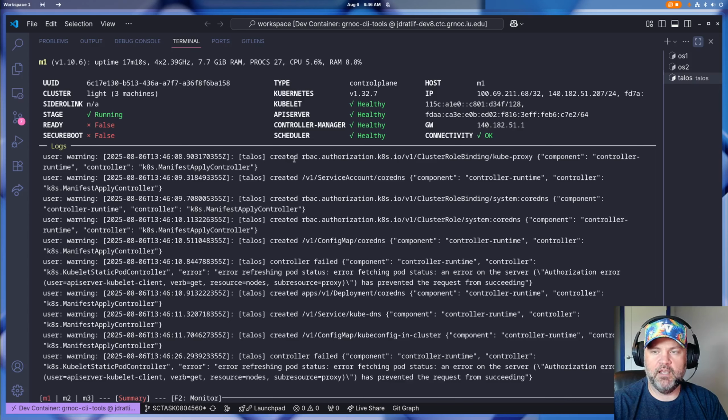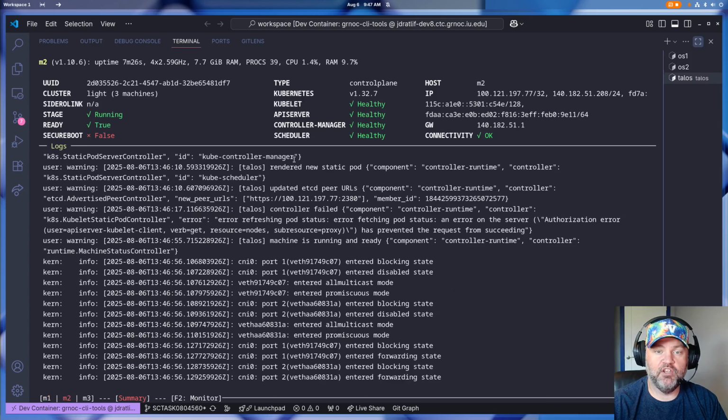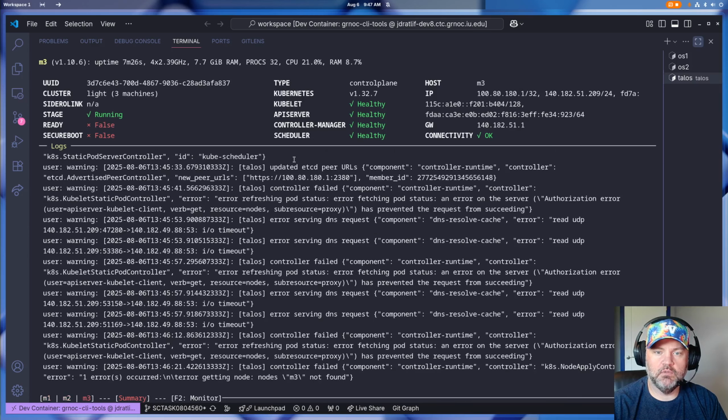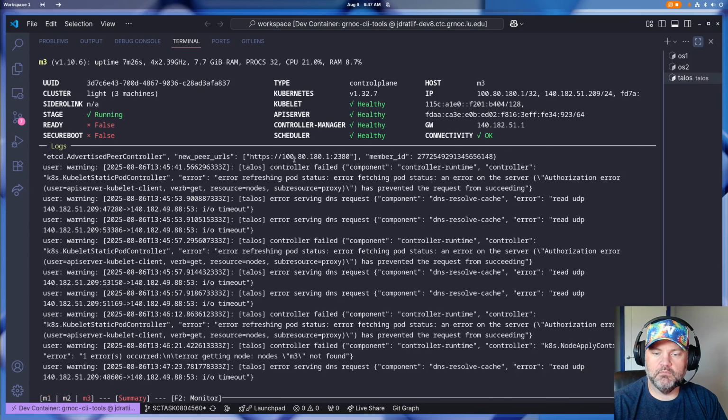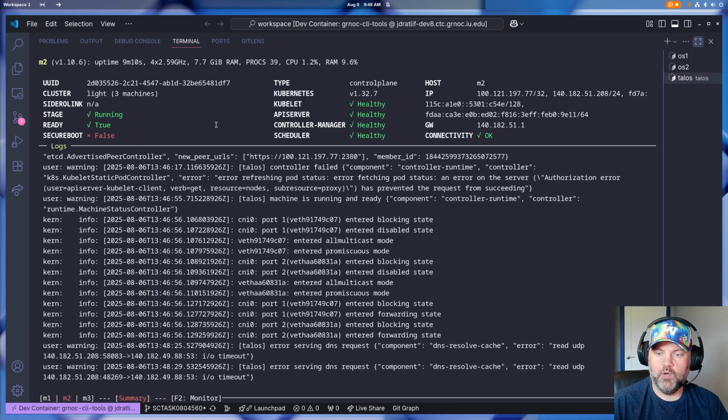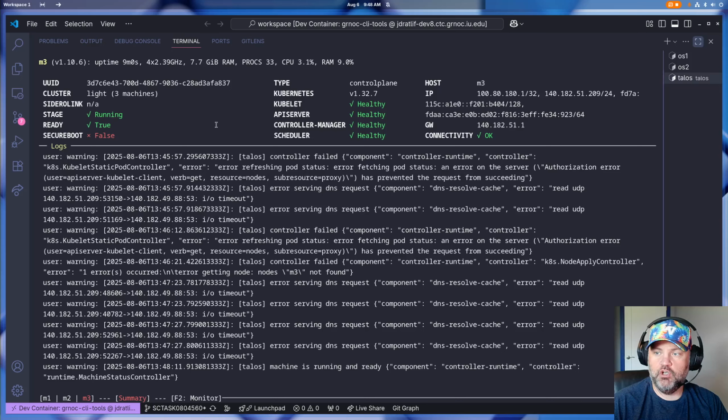But I'm going to say 30 seconds and we'll all be ready. There we go. M2 node is ready. And I can use the arrow keys to go back and forth between my 3 nodes. There we go. Everything looks good now. Everything is healthy. All 3 nodes are ready. So everything should be good with our cluster now.